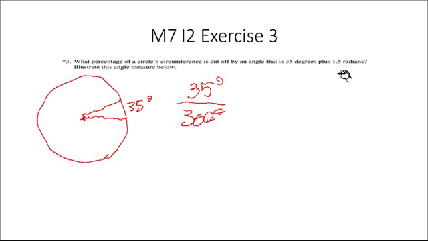Okay, plus another 1.5 radians. So plus another 1.5 2 pi's will give us our percentage. All right, so we want to go 1.5 of these lengths, 1.5 of those lengths. So I'll do my best to draw that. So that's going to be, I'd say, about there. Let's see, 1.5 of these. I know I'm not really drawing the circle very accurately.